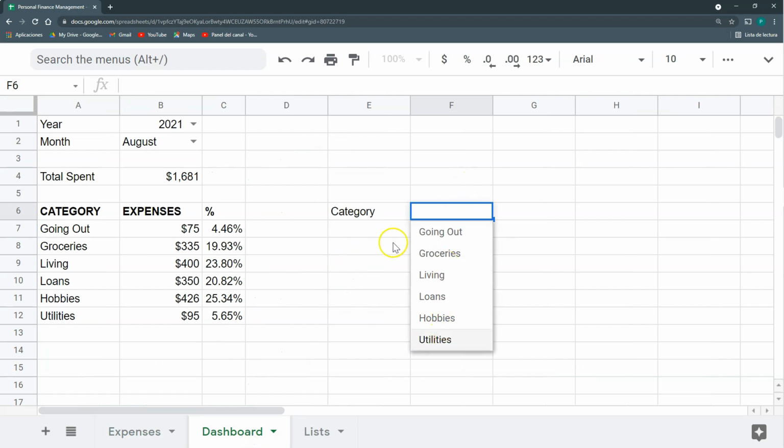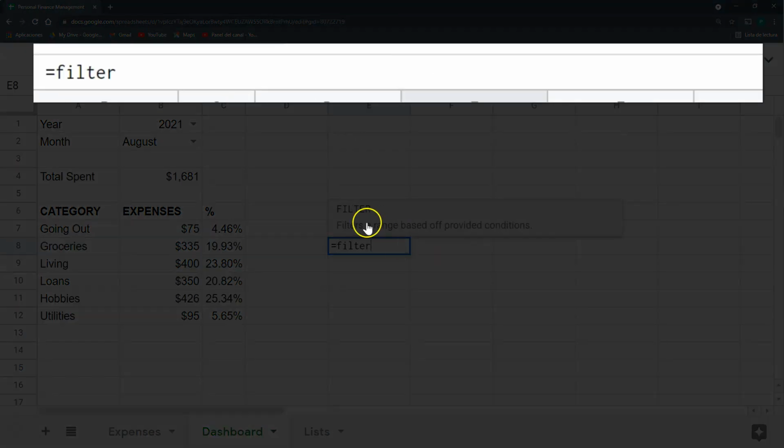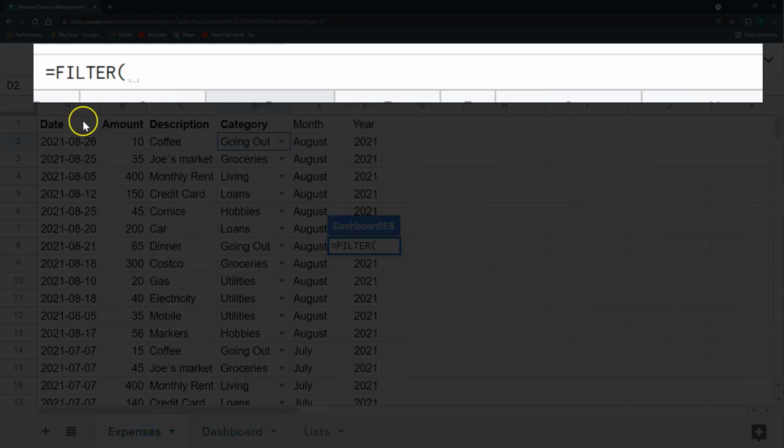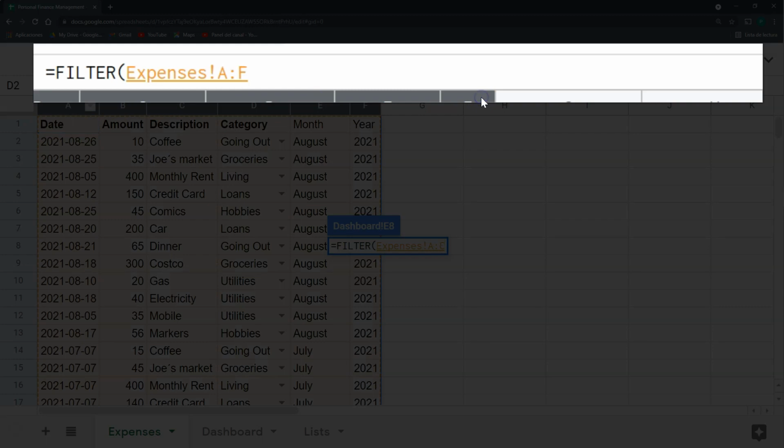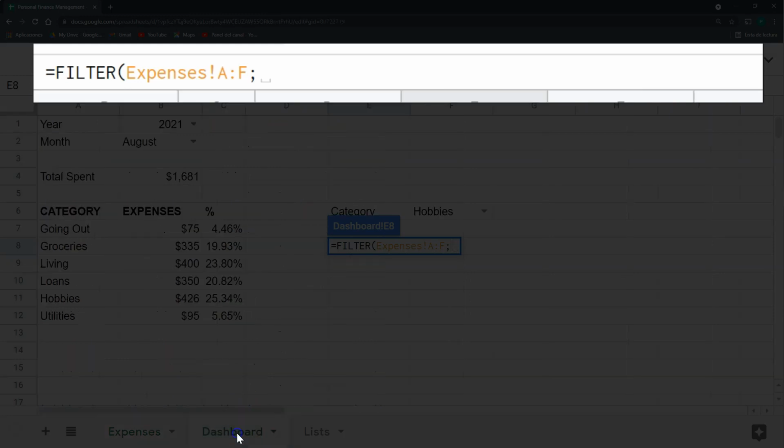And then I can choose from my categories, and what I'm going to do is have a filter function that filters my expenses by, again, similar to what we did with the SUMIFS. It's going to filter the detail of my expenses, but depending on some restrictions or criteria. So what I want in my filter, it may be all this if I want, maybe without the month and the year, but change this later. And we're going to give some conditions. The conditions are framed a bit different from the SUMIFS. I'm going to show you how.